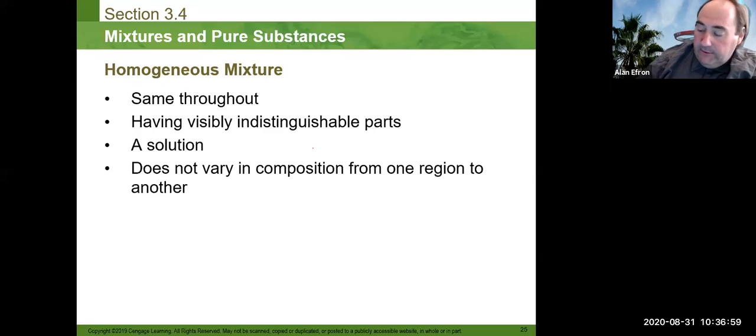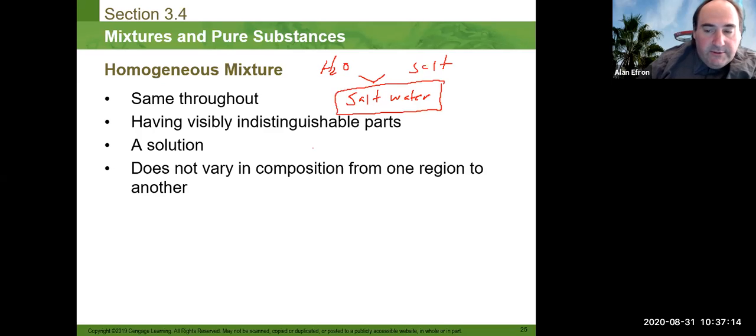Salt water, which we were talking about at the end there. If we take just water by itself, a pure substance, and salt by itself, a pure substance, and we put both together to make something like salt water, this is a homogeneous mixture. If you take water out of, say, the ocean, with nothing else floating around in there, it just appears to be water. It looks the same throughout. But if you tasted it, you'd be able to taste the salt that's in there, even though you won't be able to see it. That's a homogeneous mixture.